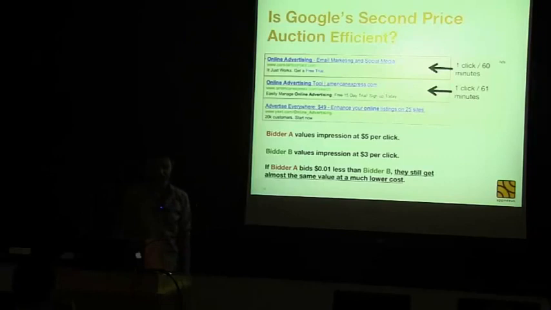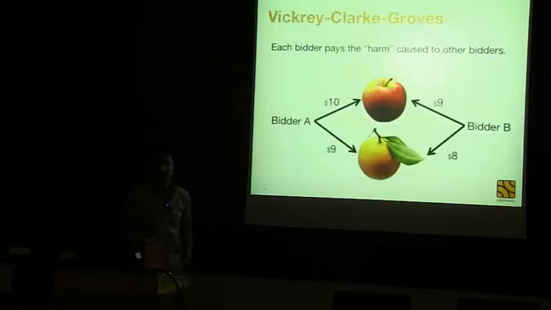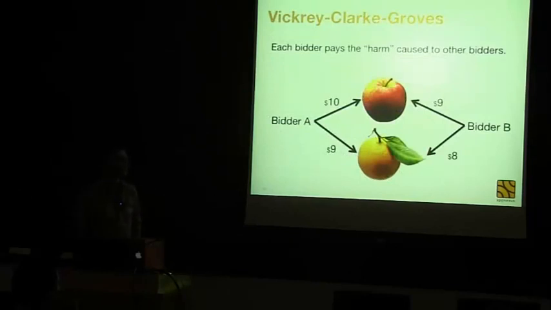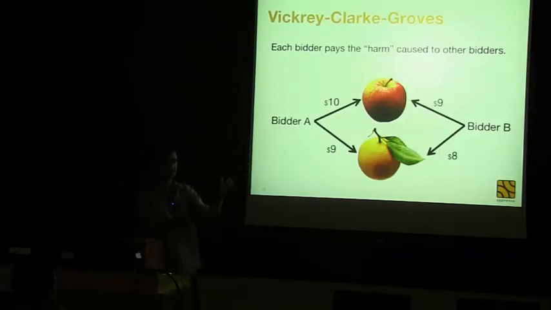There's a lot of research into how to actually solve this problem. But as you just learned, Vickrey-Clarke-Groves, or VCG, is sort of the canonically right way to solve this. I'm not going to go into a lot of depth about it. It actually gets kind of complicated. The basic idea is this. We have two bidders, and we're auctioning off essentially two goods.